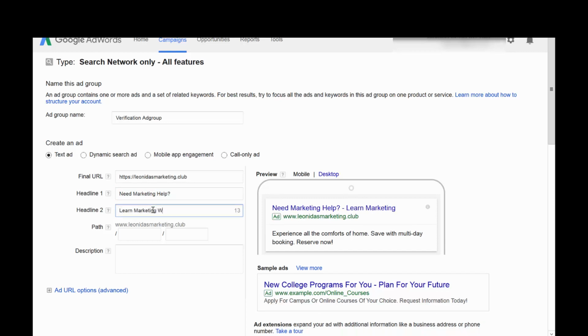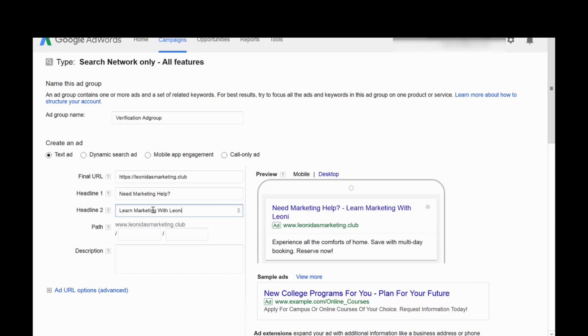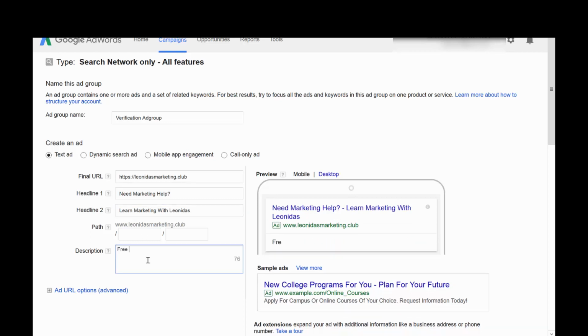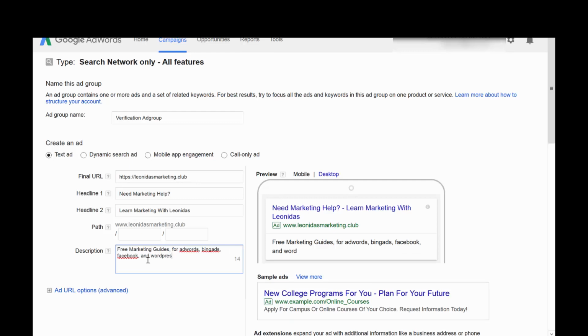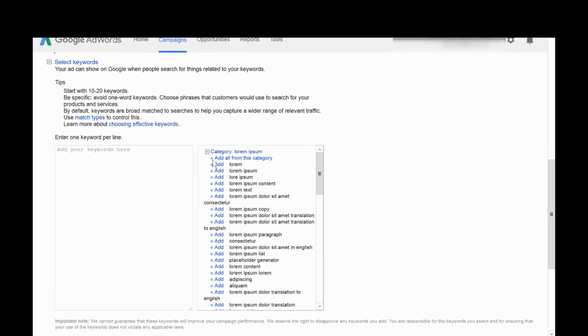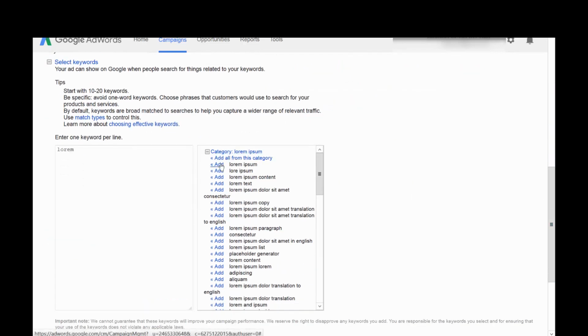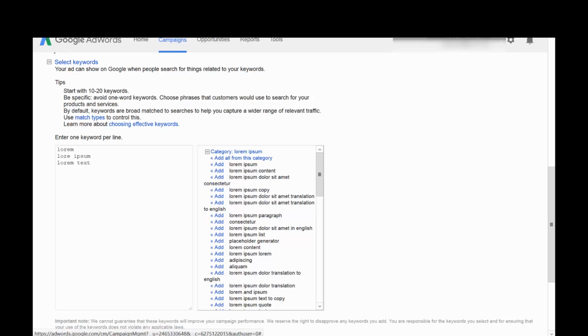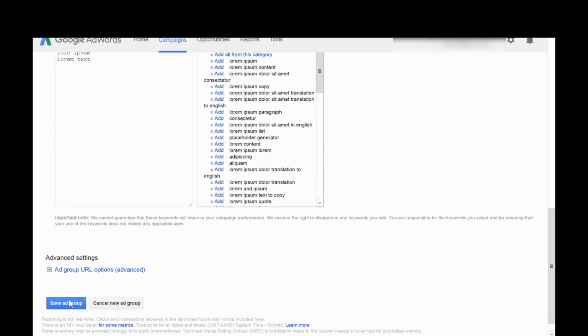Learn marketing with Leonidas, and free marketing guides for AdWords, Bing Ads, Facebook, and WordPress creation. Okay, perfect. The content doesn't really matter. And the keywords, these keywords were extracted from the website. We're just going to put this right in and save ad group.